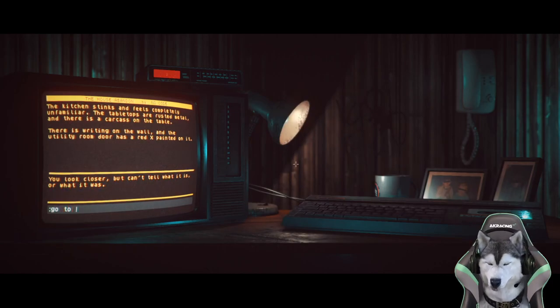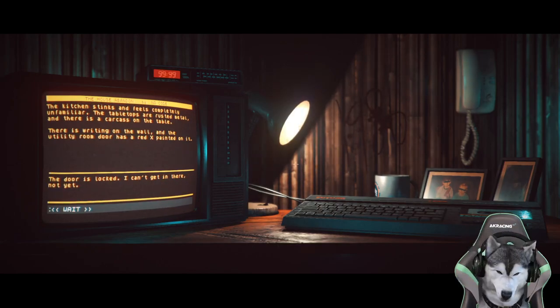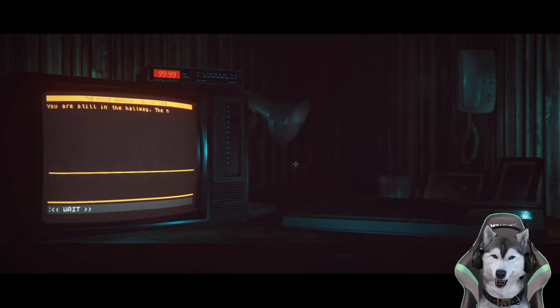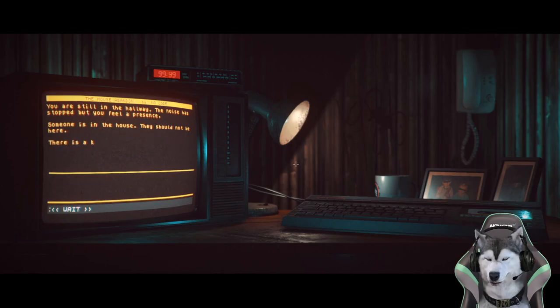Okay, go to utility room. The door is locked. I can't get in there. Not yet. All right, go to living room. Okay, go to hallway. You step back into the hallway. Your shoes are... why did I get wet already? The noise has stopped, but you feel the presence. Someone is in the house. Okay.